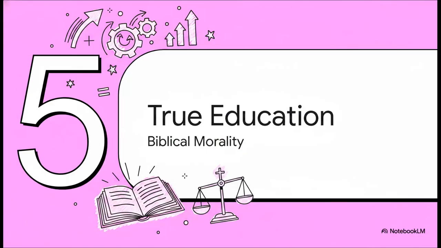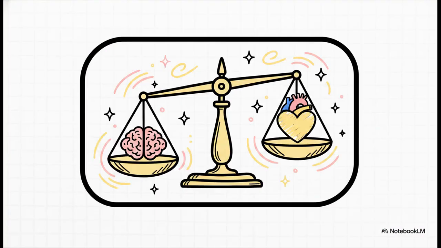And finally, Section 5, True Education and Morality. As we wrap up our lesson today, I want to slow down our pacing just a little bit. We've been operating with a ton of high-energy math momentum, but let's take a second to look at the foundational concept of true education. So the crucial point of the Hero Smart Academy Godly Learners series is that intertwining education with biblical morality is just absolutely essential. Why? Because education without morality will hurt.